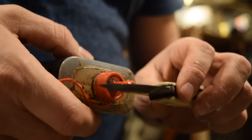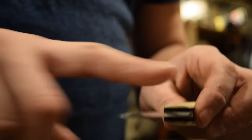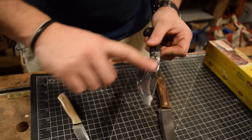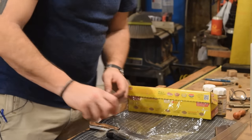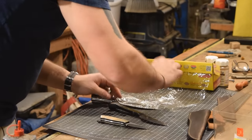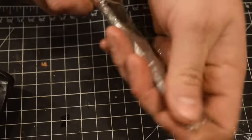For wet molding, I'm going to wrap all the blades in cellophane plastic wrap to make sure they don't get wet — they're all high carbon blades and if they get wet they'll rust while sitting inside the sheaths. My other trick is to coat the blades really well in 3-in-1 oil before wrapping them, so when they're in the sheaths during wet molding they have no chance of getting wet or rusty.